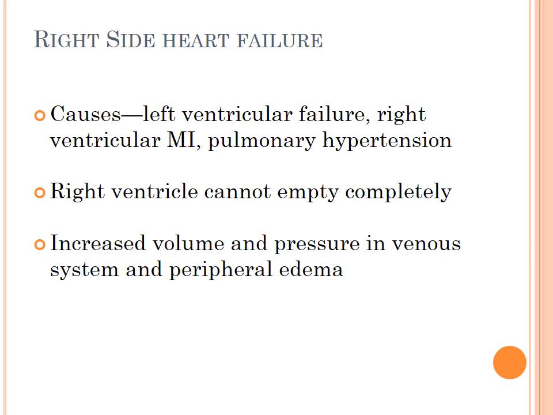okay? Obviously, a right side MI is going to cause some issues with failure because you have necrosis going on to the myocardium. So it's not going to contract like it's supposed to. The right side doesn't empty completely. You're going to have increased volumes. When we hear increased volumes, what are we thinking? Exactly, increased preload. And so you have increased volumes and increased pressure in the venous system and peripheral edema. Okay.